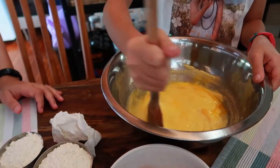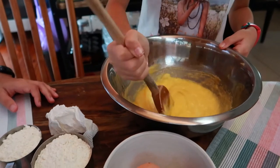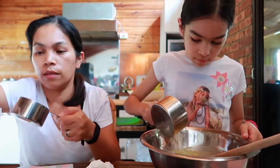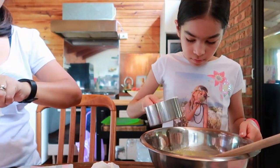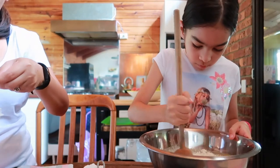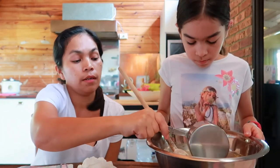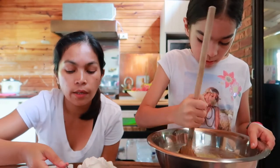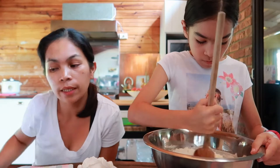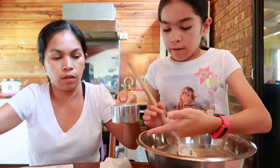So, after the eggs, guys, we follow with our flour. We are using self-raising flour. So, 1 1/3 cup. So, 1 cup of flour, slowly, slowly, so that our cake won't be overbaked. There, so that's 1 cup. And then next is the 1/3. And next to flour is 1/2 cup of milk. 1/2 cup of milk is next, guys. Another 1/3.